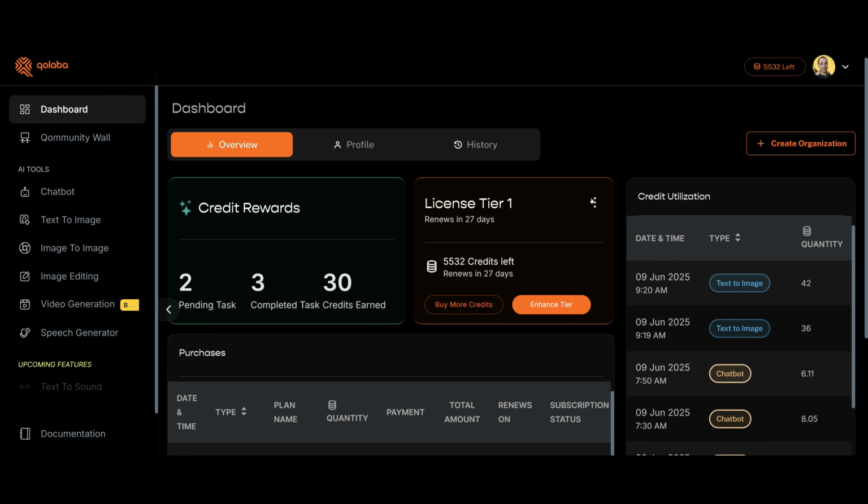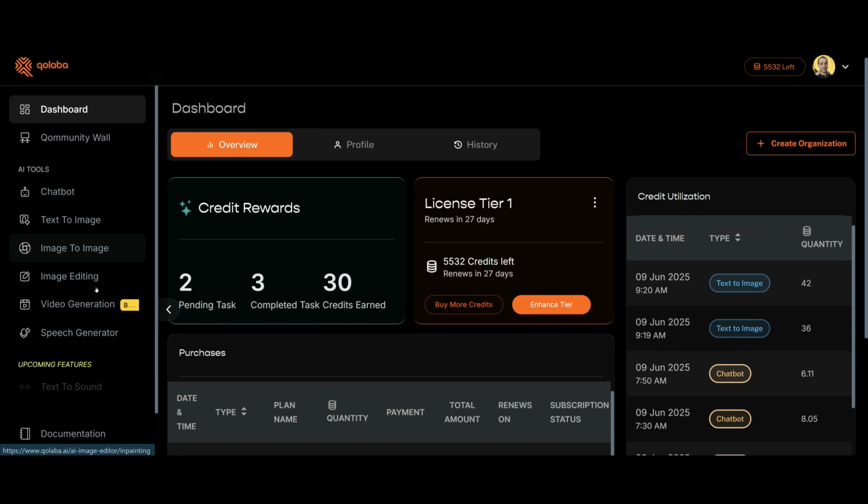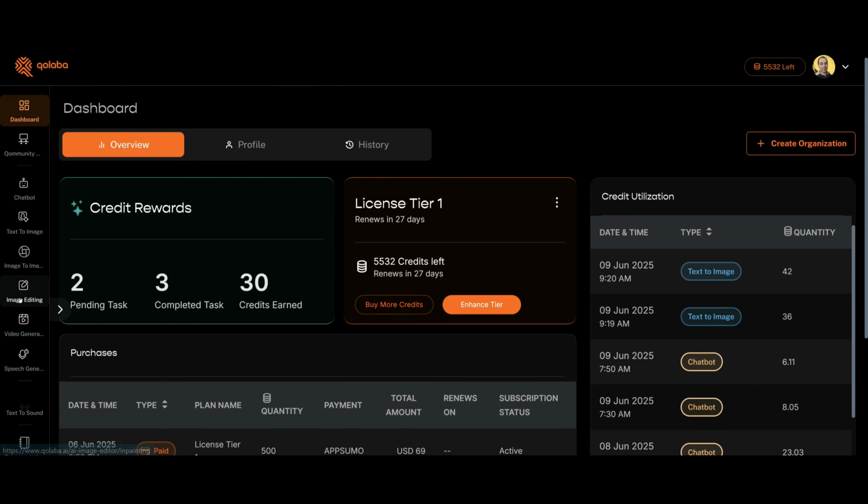So guys, I actually bought license tier 1, and to test out all the different features, I actually bought more credits so I can really demonstrate what Qolaba can do. So this is the dashboard, and I think it looks very premium. I really like the orange and black. I think that stands out. Everything's within clicking distance. On the left you have a sidebar where it has all the AI tools that we are going to look at today. You can actually reduce this sidebar by clicking that arrow, so you can still clearly see the icons and the text below, so that's really nice. So you can actually read the dashboard better.